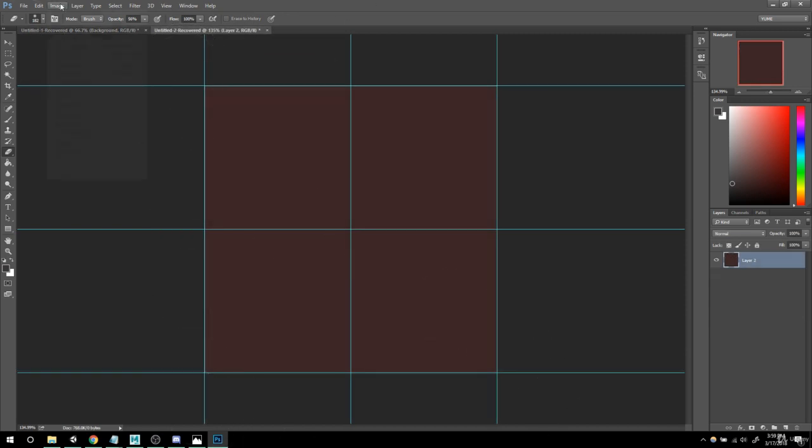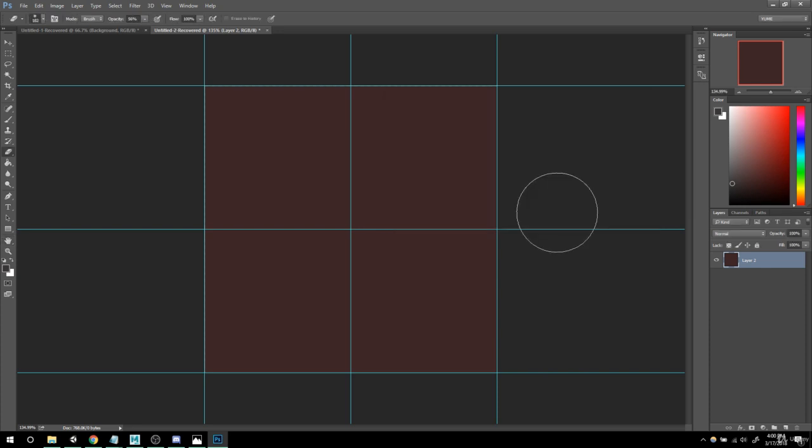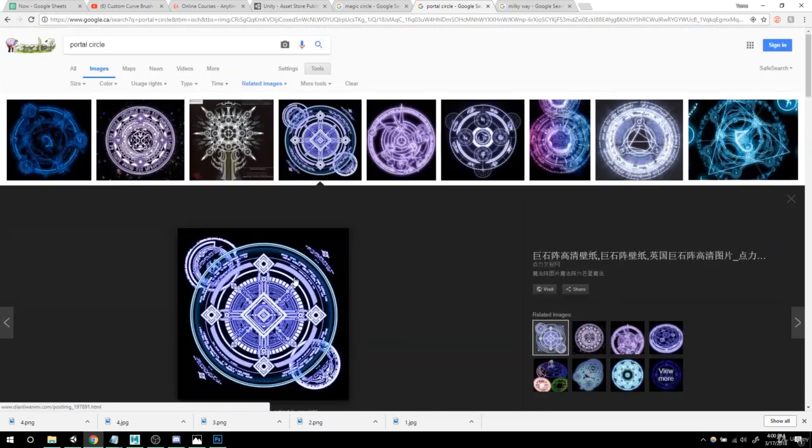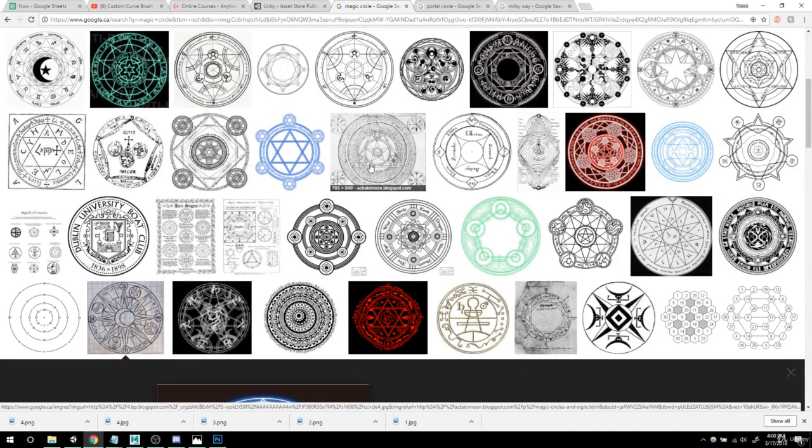Now, since you have this, you can always just go to Image, Image Size, and just change the size of this into 1024 by 1024 and hit OK. And that should resize your image. Now, all you have to do now is have 512 by 512. Okay, so I have 512 here and 1024. So if I go to Google, because I didn't save much of these things, I just kind of already go out there and edit it.